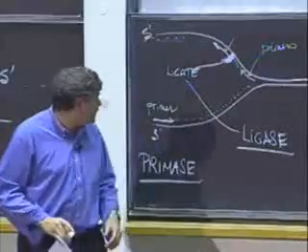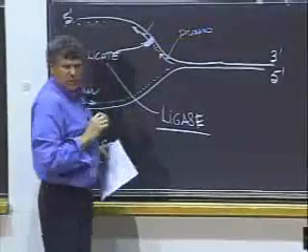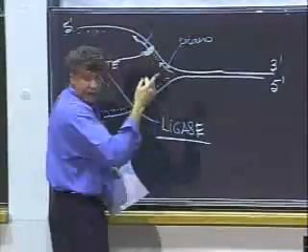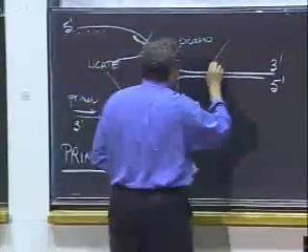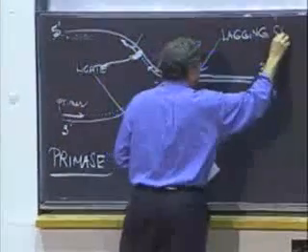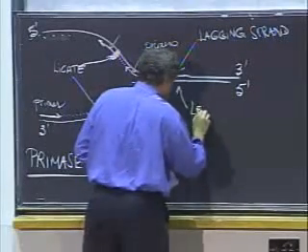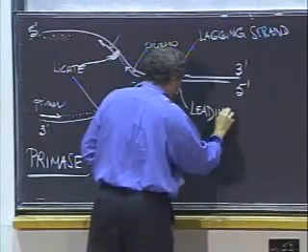There was a scientist who demonstrated that on this strand, this one goes slower, right? Because it's got to play, just as you said, catch up. Playing catch up, this is what's called the lagging strand. This guy is called the leading strand. The lagging strand plays catch up to the leading strand.